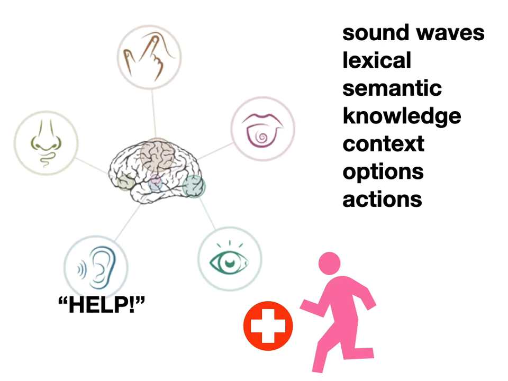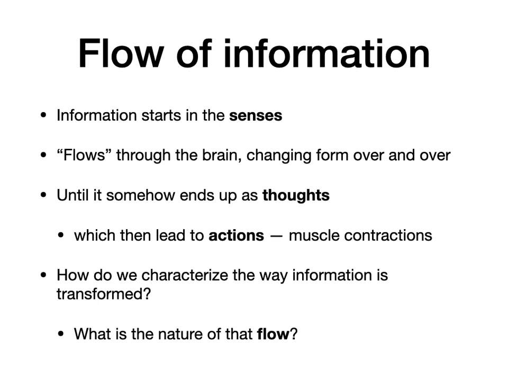right? And at every step, you are combining these different thoughts and intentions and beliefs about what's going on here. That's what at least the language of thought layers in on top of this. So the information starts in the senses. It flows through the brain, changing form multiple times until it ends up as these thoughts, right? Thoughts, an understanding of the state of the world and the things that ought to happen within the world, which can then lead to actions, your muscle contractions, and then, I'm running, right?